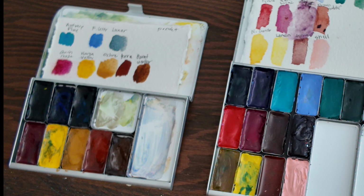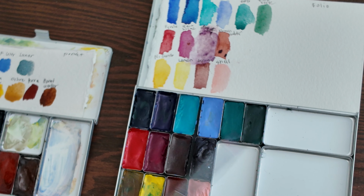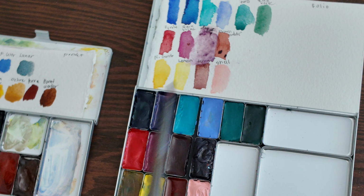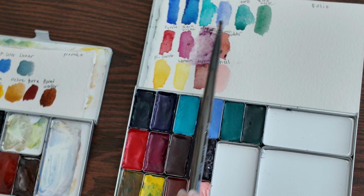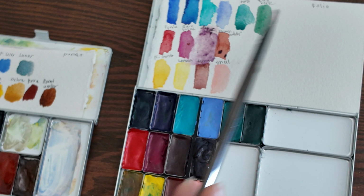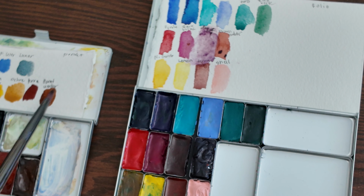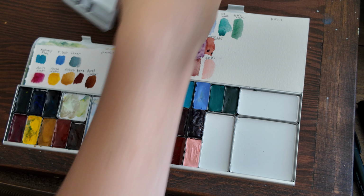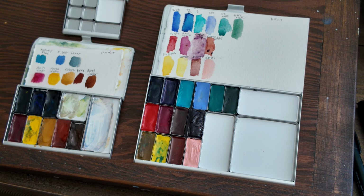And there it is. So there's a Pocket palette and the Folio. In the Folio, I got to put in extra colors that I like for fun, but you really don't need all of that. You can make some really nice paintings with these, which I'll demonstrate in future videos for you. And then this little tiny guy, I have some really small sketchbooks that I made, and I will come back and show you that if you're interested.